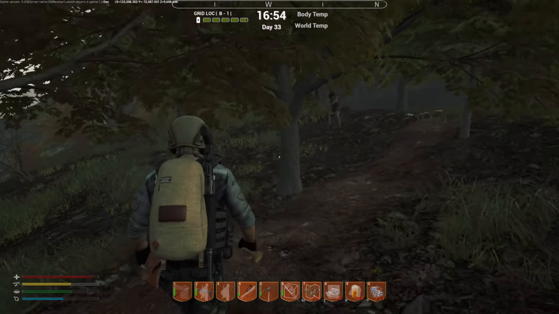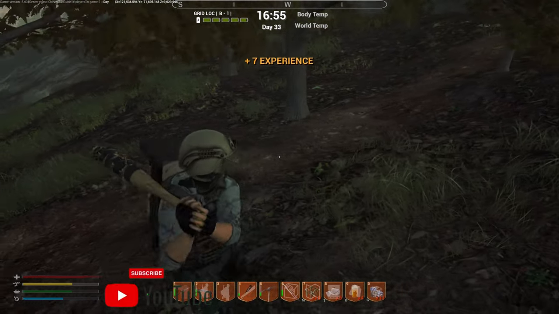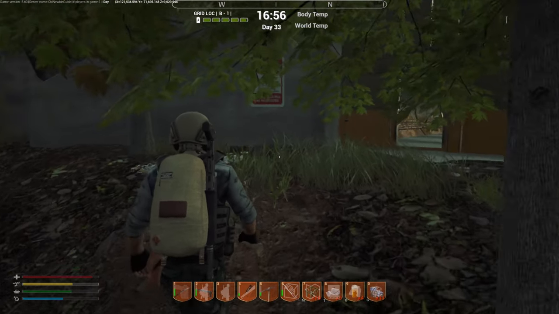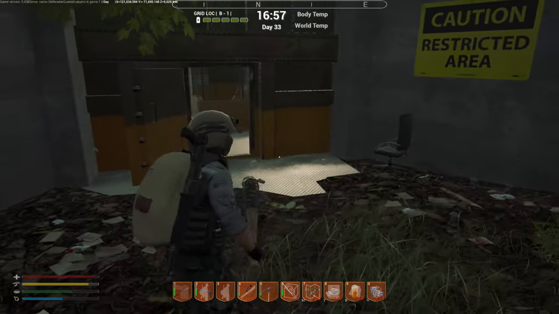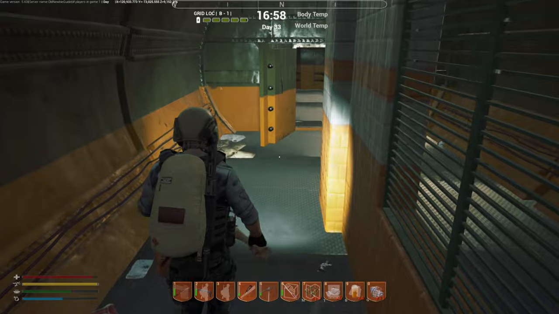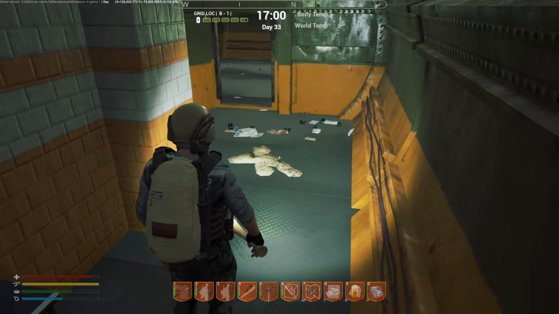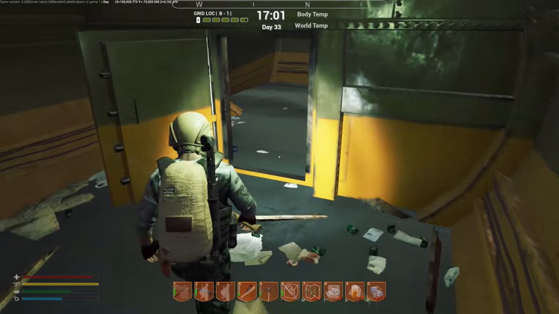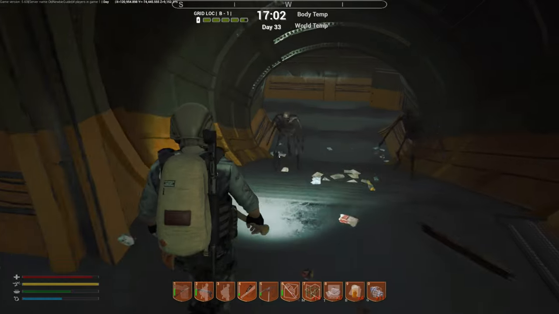Nails and a gun. I don't need the gun. Get it, and you got tomato soup. Don't need that either. But here. No trespassing. Caution, restricted area. And we need lights in here. Yep. We need lights. And if we go in here, then you have to turn around because... Well, that didn't happen now. But yeah, these skeletons in here, they kind of tend to ambush you when you're standing there. Oh, there's my skeletons.